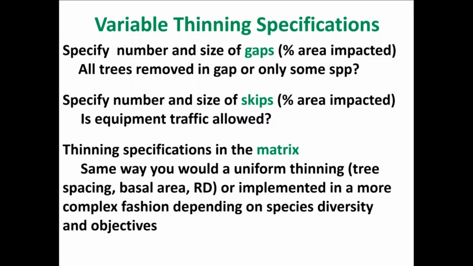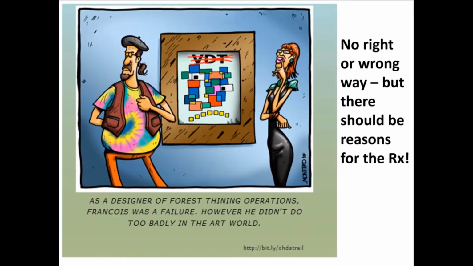And then the thinning specifications of the matrix could be done in the same way as you would a uniform thinning, or they could be implemented in a more complex fashion, depending on what the stand conditions are and your objectives. And I don't know why we keep hearing those little noises, but hopefully they're not too objectionable.